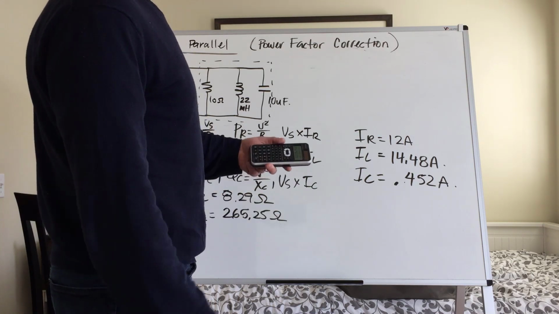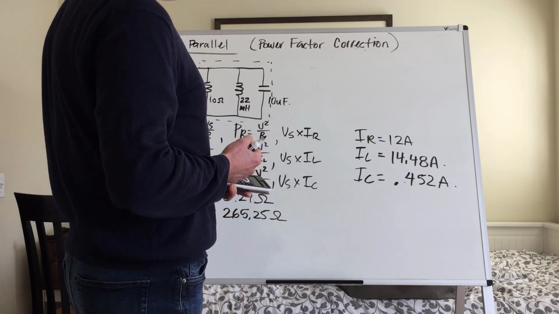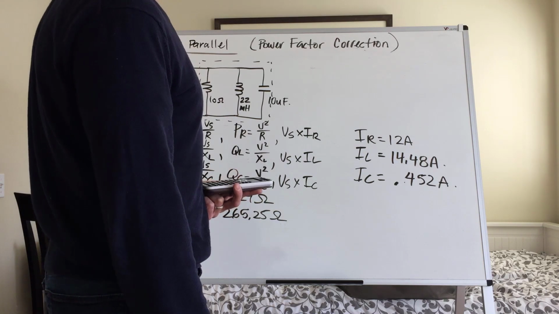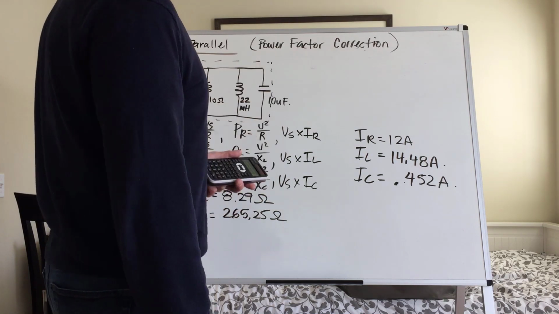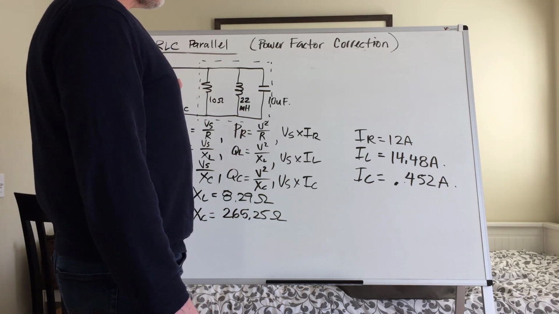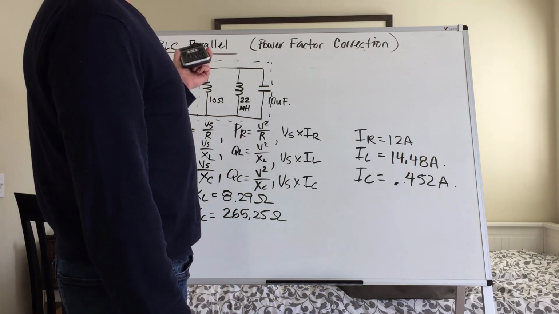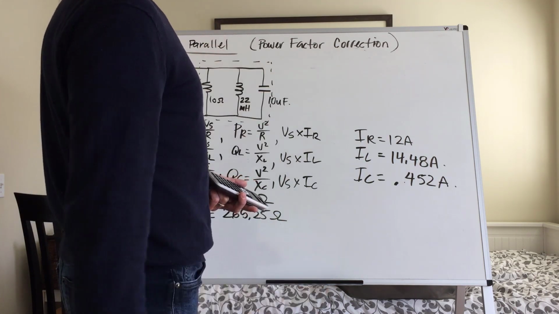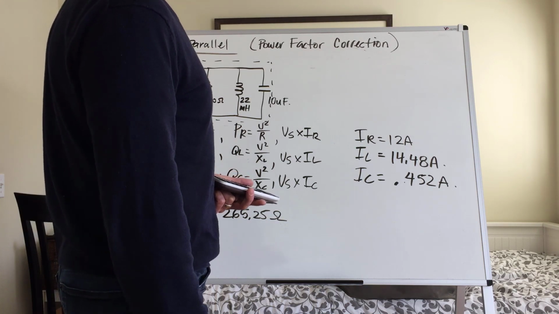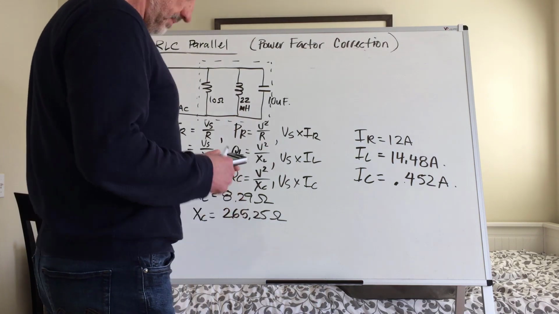And of course, you'd have to go through the process of determining the XC value that would give you 14 amps of current, and then turn that into a capacitance value in farads. Okay, but let's look at the example up here where we're going to first figure out the actual power triangle and its power factor, and then look at improving it, not bringing it to unity, but improving it.